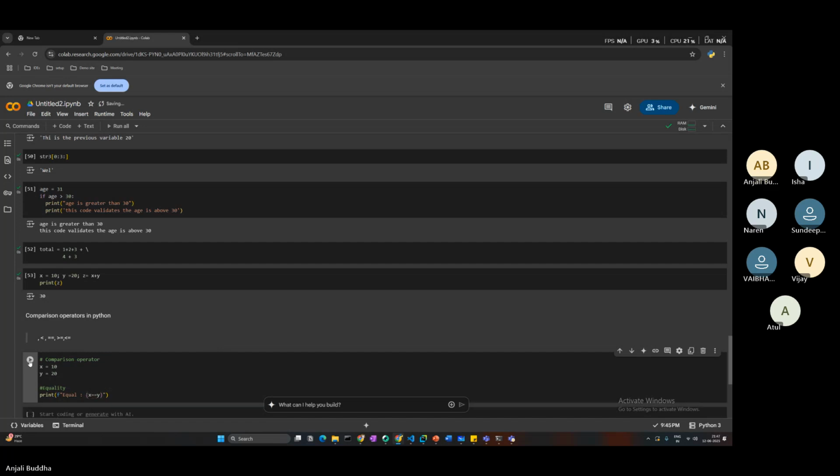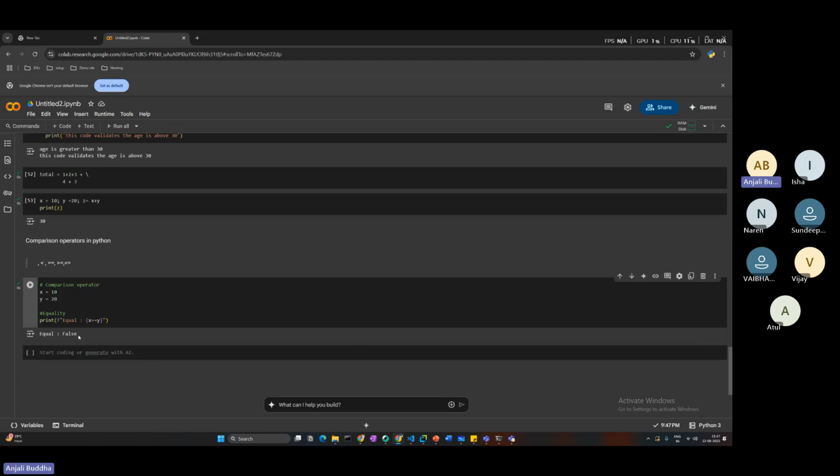Okay. So this gives us a Boolean value, which is false. So once we compare two variables, it gives us a Boolean value in response.